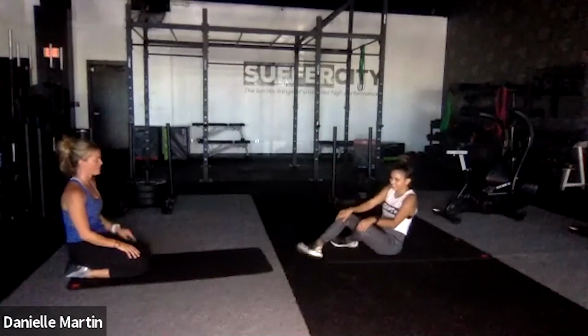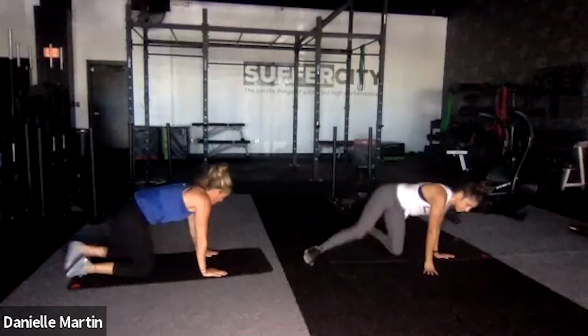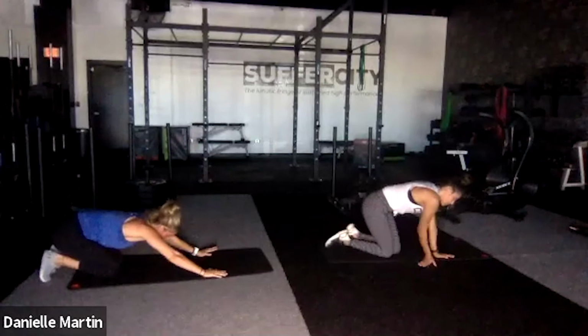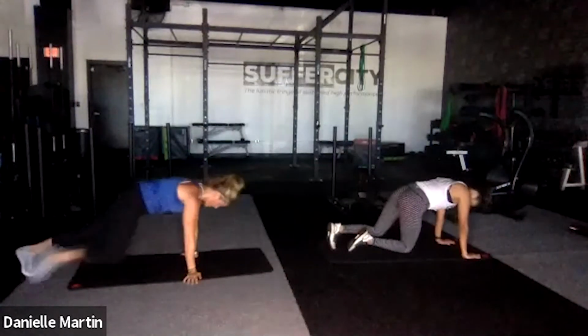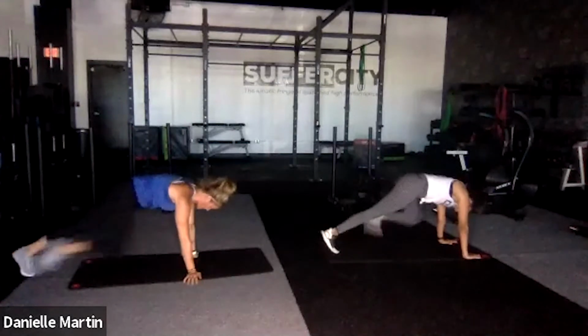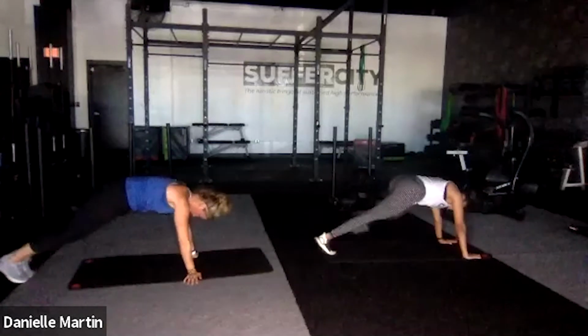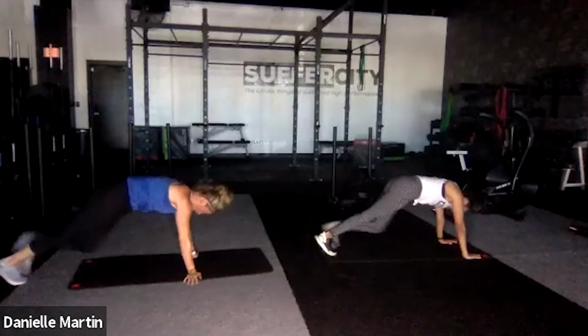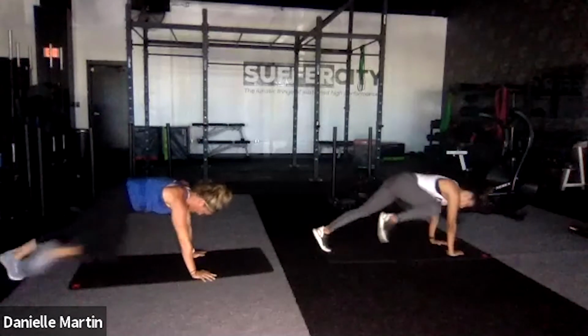Here we go. So in that high plank position, starting in 10 seconds, you're bringing your knee all the way to the tricep. Here we go in 3, 2, and go. So driving the knee into the tricep, back and forth, alternating it out. Trying to avoid being on your knees.